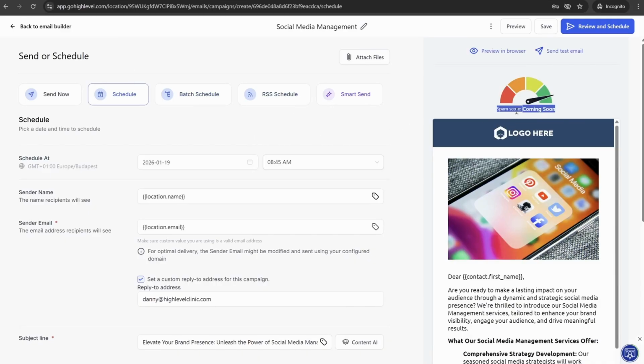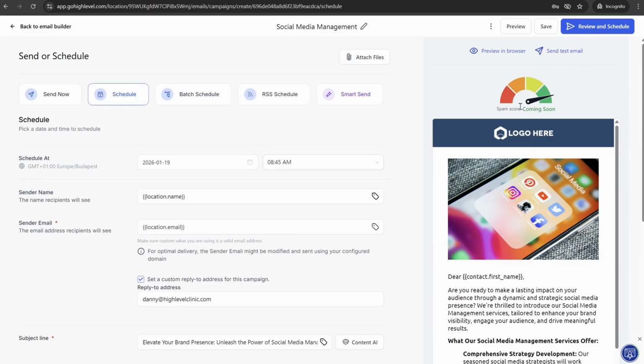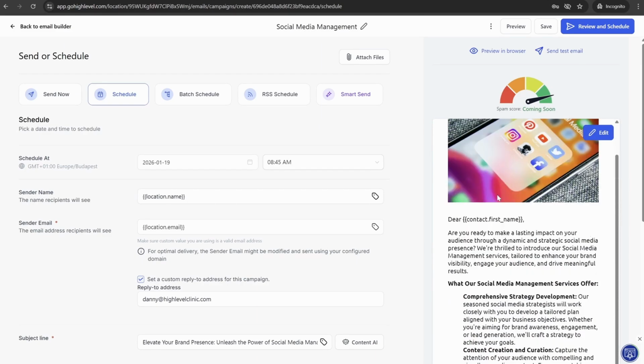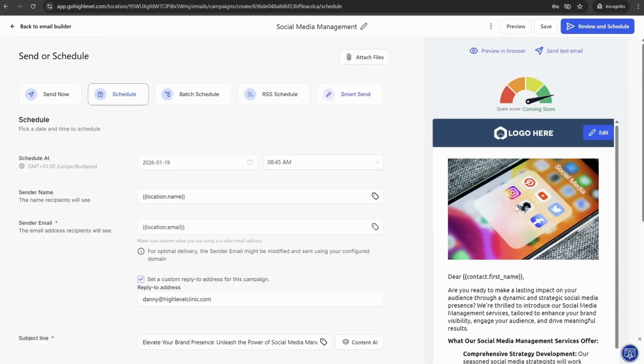Also, the spam score thing is coming soon. I'm really excited for this because it looks exciting, where it can not only tell if you have set up your email DNS and stuff correctly, it can also tell based on the formatting how spammy this is, which is super helpful, because this is quite intangible. I talked to you about links, about inline images, about these MIME parts and stuff like this, but if HighLevel itself tells you how spammy it is, that's just the most helpful thing ever.